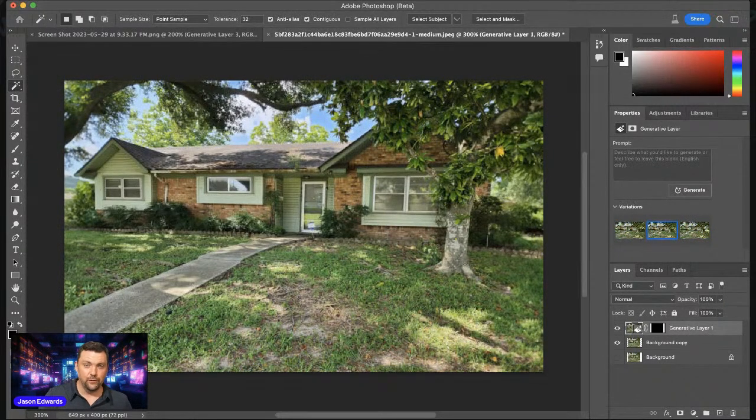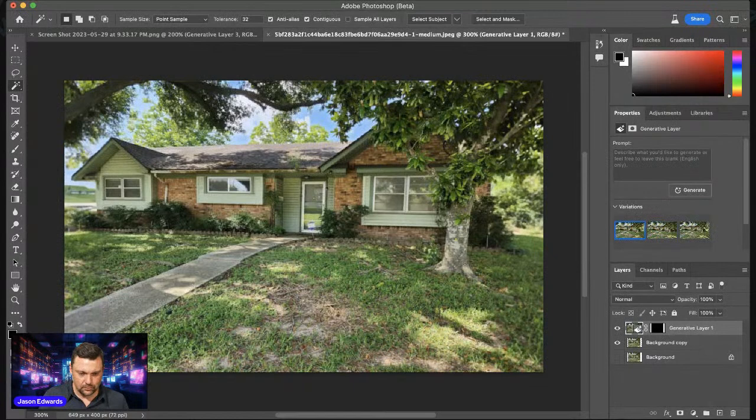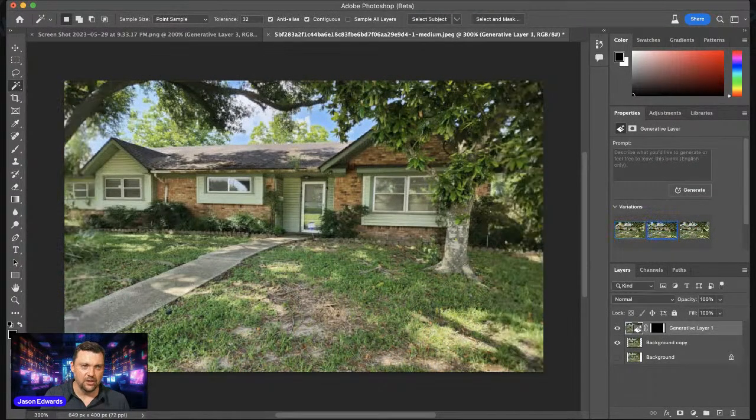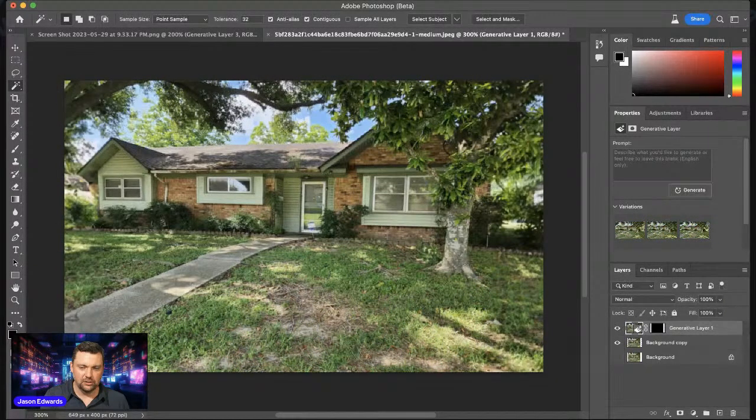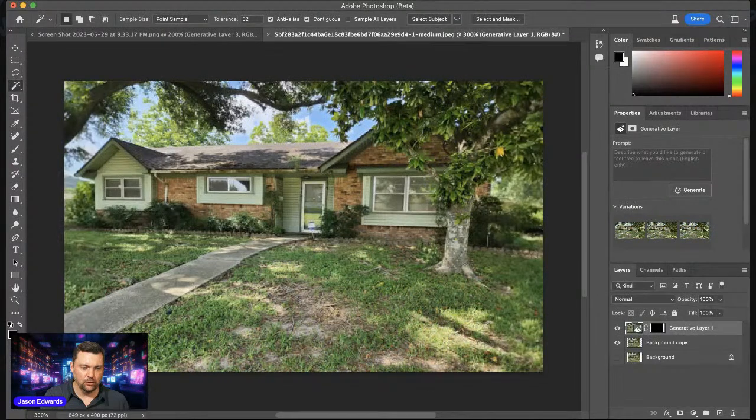This is all in Photoshop. This is a beta release of Photoshop with AI built into it. So if you use the Adobe Suite at all, you should have access to this. I didn't have to pay any upgrade or anything. I do pay for the Adobe Suite, which is like 40 something bucks a month, 50 bucks a month. But so now I have 6 options of layers here for this. So just watch the sides change here. You see all of these look like they could potentially be the actual photo.